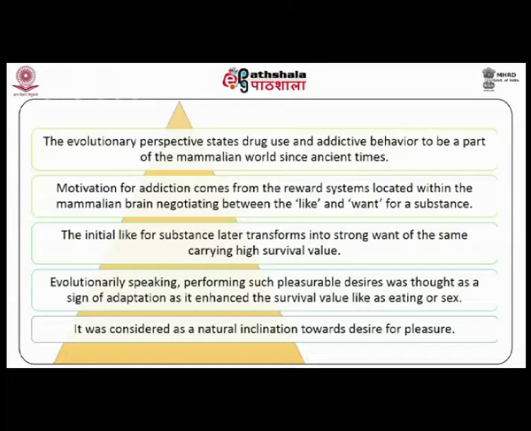Evolutionarily speaking, performing such pleasurable desires was thought of as a sign of adaptation, as it enhanced survival value, such as eating or sex. It was considered a natural inclination towards the desire for pleasure. So all these things were related to the brain and how they are linked to your body.